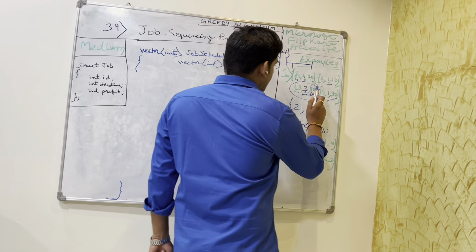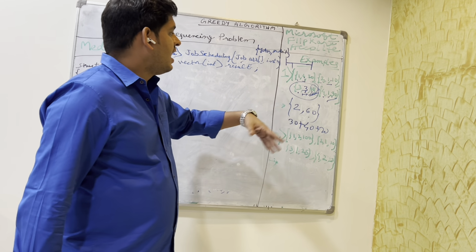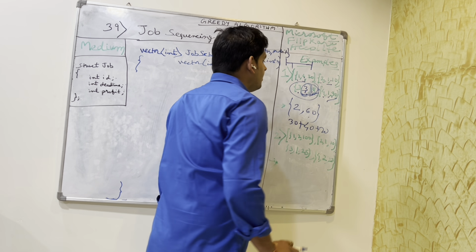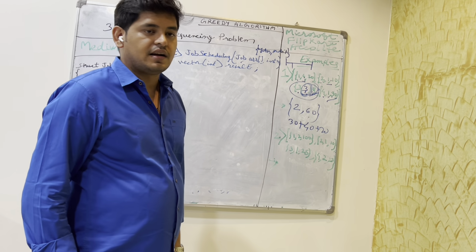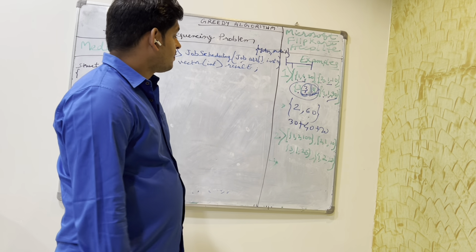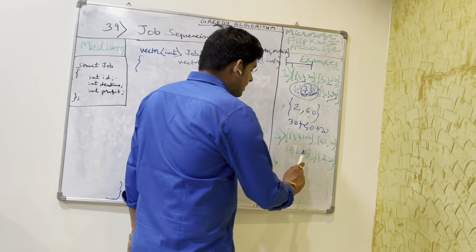So at that point of time, this approach will not work. Just sorting according to the profit and taking it will not work, because the deadline is 3. Why are you completing it in the first second? You could have completed it later. How do we solve this now? You got my point? So let's understand this with an example.